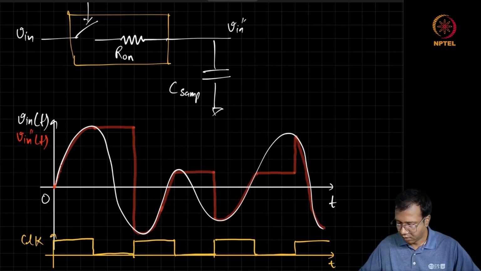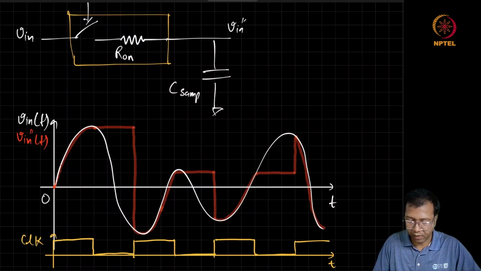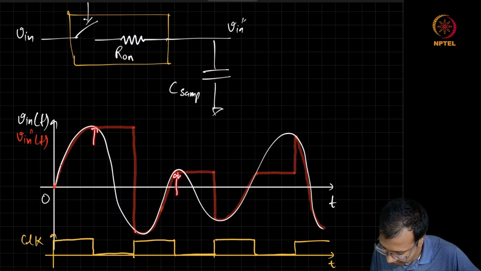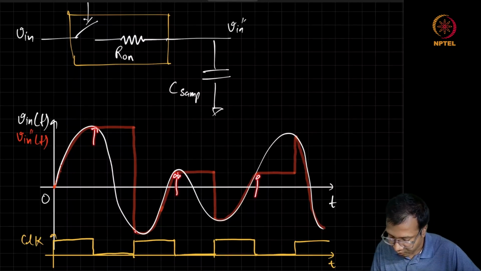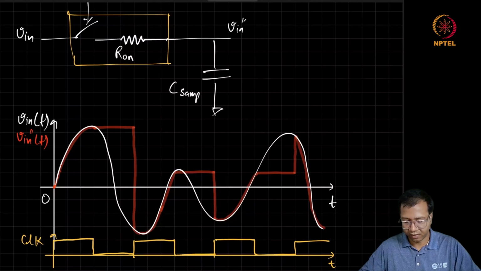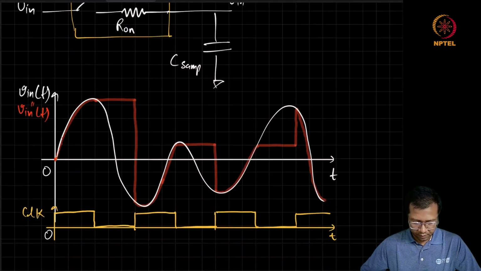Okay, this is all fine. This is showing an ideal sampling operation. We are sampling the value of the input at these instants, and these samples are going to exactly represent the value of V at those time instants. So in this figure, you can see during this phase, the signal is going to track. So V double dash is going to track V, and then it is getting sampled.